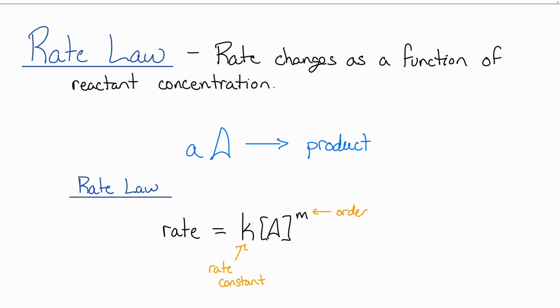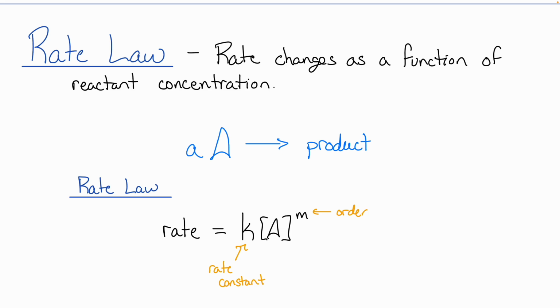We're going to sort of kick it up in difficulty here today, but where we started last time is with a very simple reaction that only has one reactant being converted to product. And our rate law for this reaction was that the rate of the reaction is dependent on the concentration of that reactant, such that it's equal to some constant K times that concentration raised to some power. Again, this is what we call our rate law.